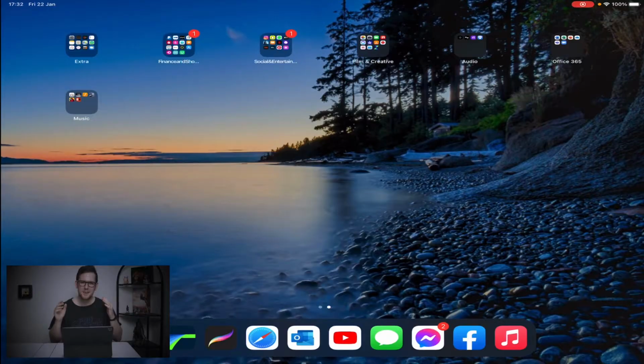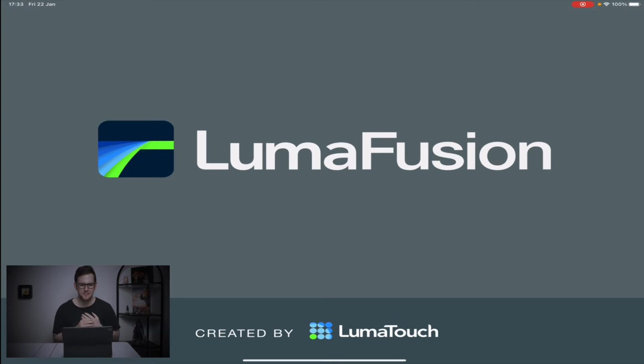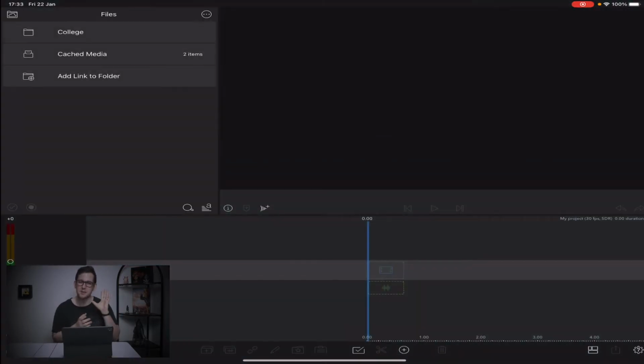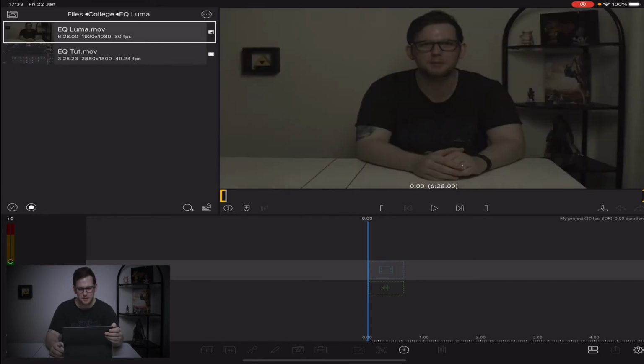I'll see you there. First thing I'm going to do is open up my other app, LumaFusion. In here, I'm just going to import the files from the EQ project, and then I'll show you what I do from there. So very quickly, my EQ Luma there. Excellent.